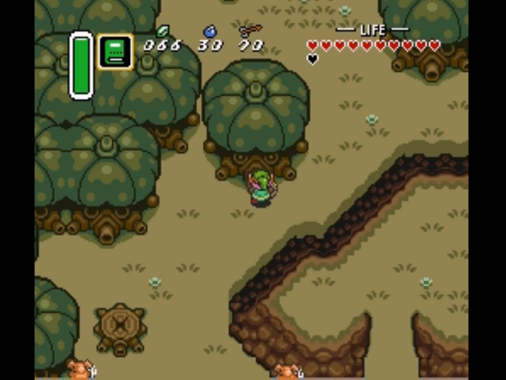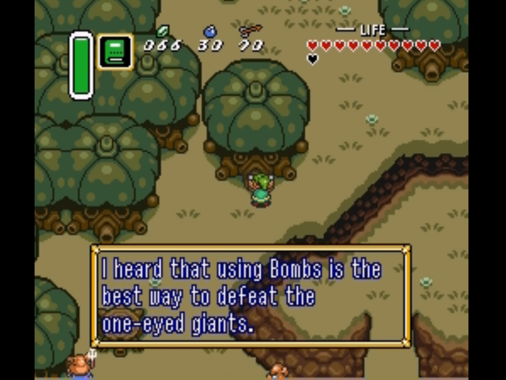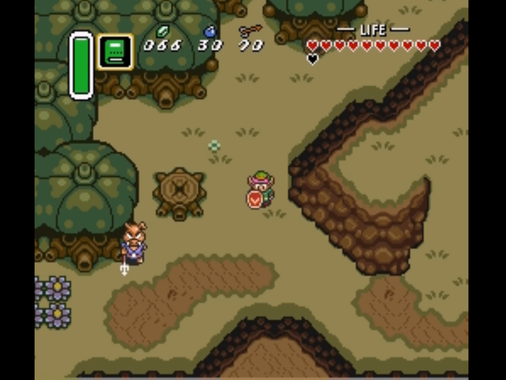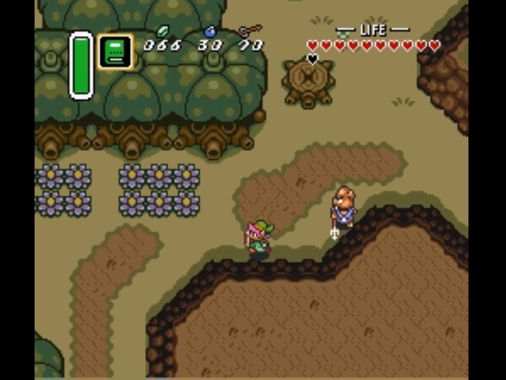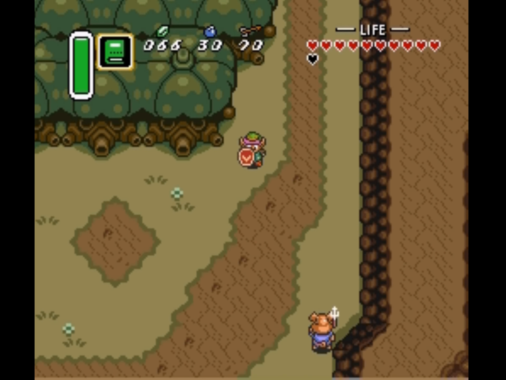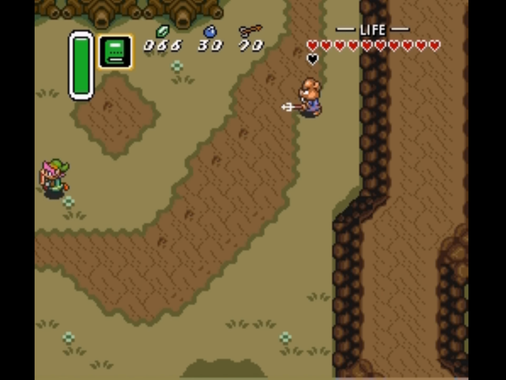Now some of these trees can talk. Okay, so those are one-eyed giants. They were roaming the field of rocks on the east side of the pyramid. There were some on the south side of the pyramid, too.